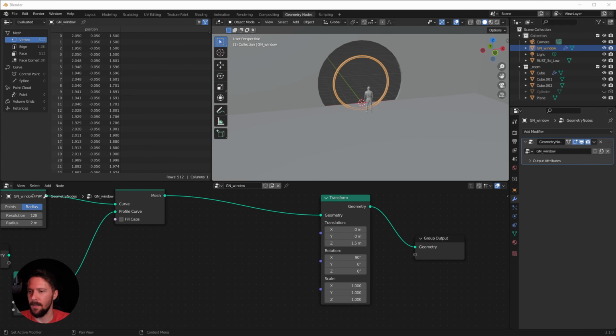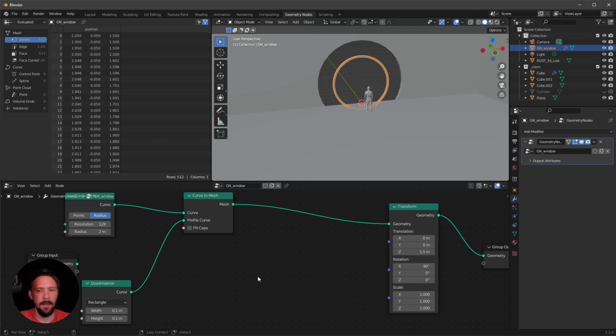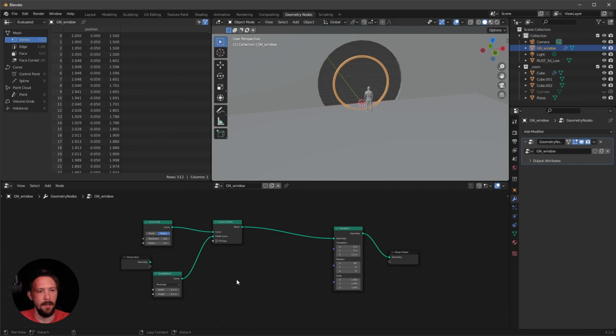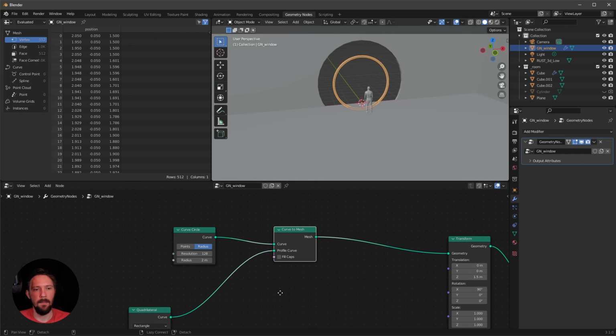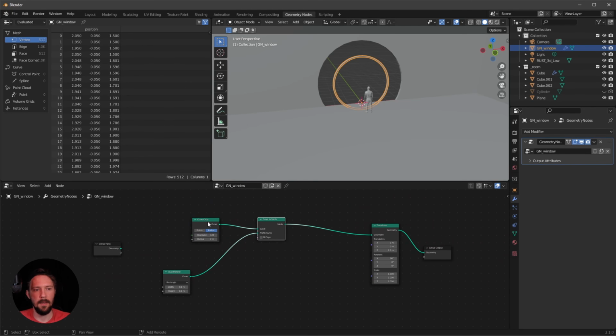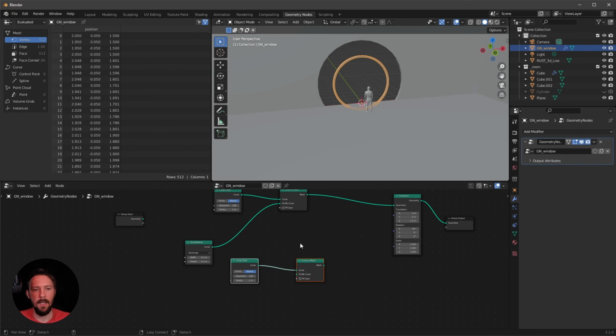And yeah, let's add another curve to mesh. Let's duplicate this here. So we can use the curve circle and the curve to mesh. So let's select this, Shift D, and let's put this together.